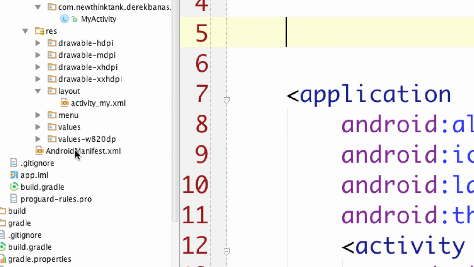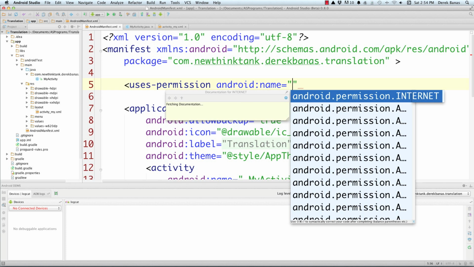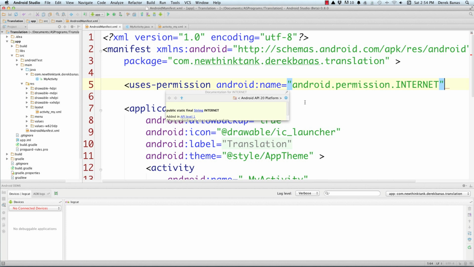Okay, so everything is open inside here and built, and the very first thing I'm going to do is go and get my Android manifest file, which is right there inside of the resources folder. Open that up, and the only thing I need to do in here is get permission within the app to be able to access the internet. And to do that, all I need to do is go Android. Well, you might as well just click on that since it's right there, and there you go. Otherwise, you'd have to sort down to where it had the permission and pick internet, and there you go.